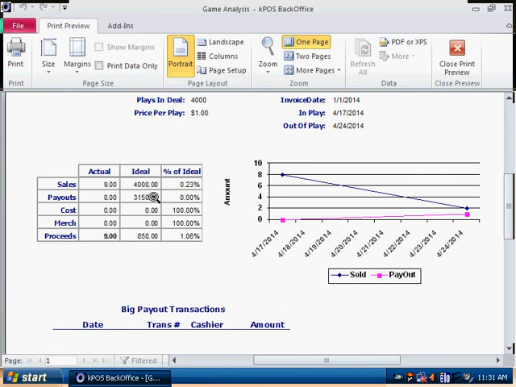The ideal payouts are 3,150. That would mean if you'd sold this game properly, your total proceeds would be $850. Now, a lot of clubs don't sell the games out all the way, and that's really optional and up to you. But if you did sell out the game all the way, $850 would be your ideal. And it's telling me my proceeds were $9 because, again, I didn't sell this game hardly at all. I was just using it for demo purposes.